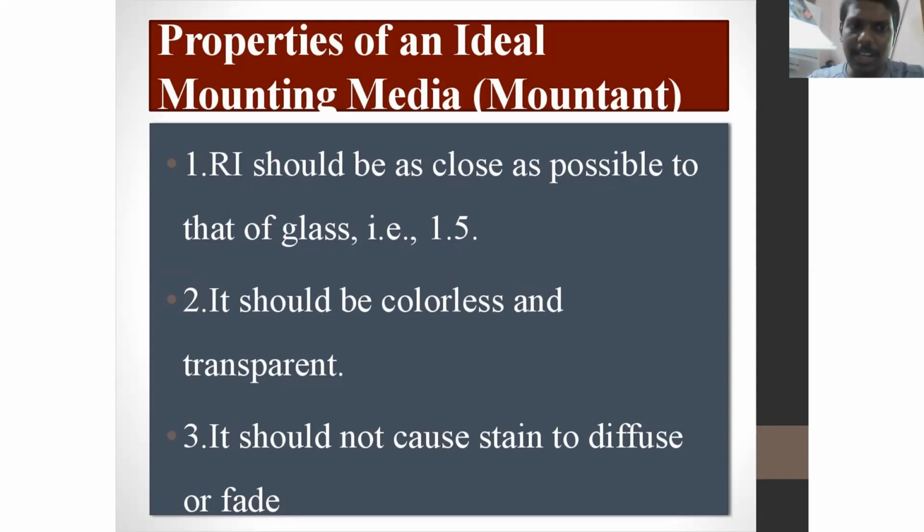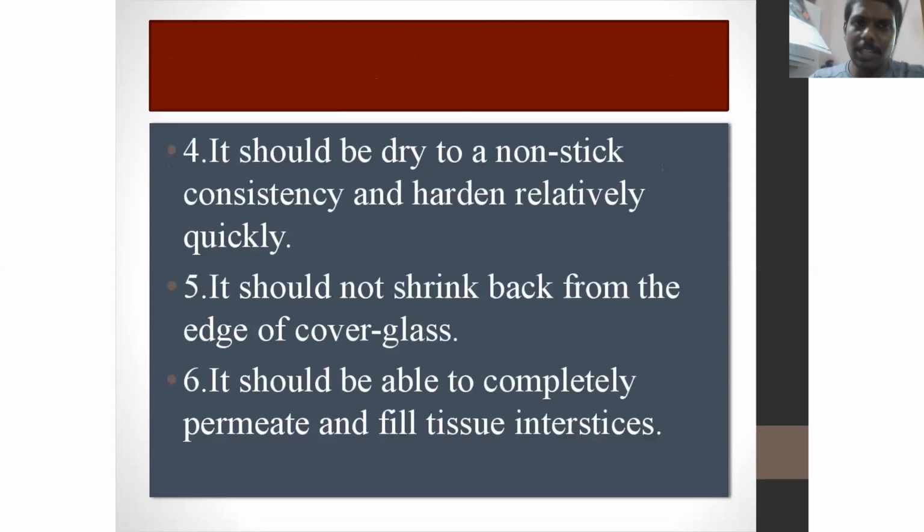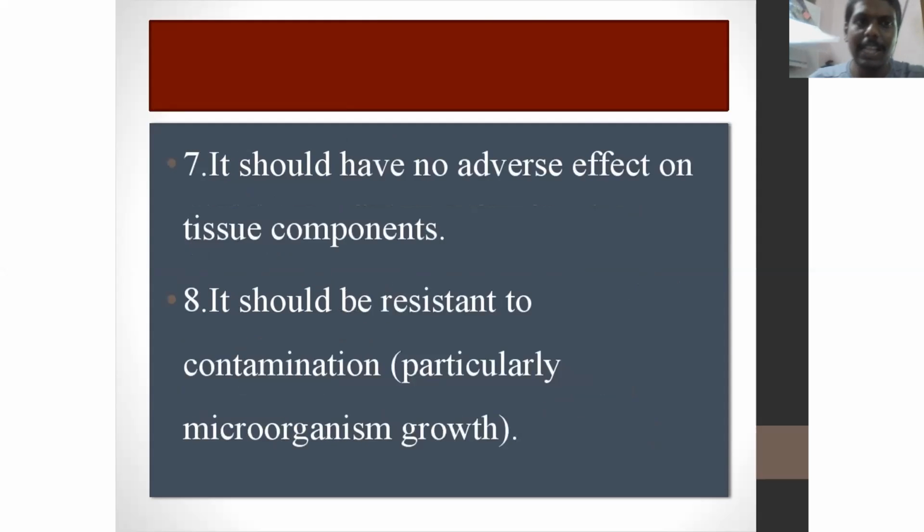It should be colorless and transparent. It should not cause stain to diffuse or fade away. It should dry to a non-sticky, non-stick consistency and harden relatively quickly. It should not shrink back from the edge of the cover slip. It should be able to completely permeate and fill tissue interstices. It should have no adverse effects on tissue components.